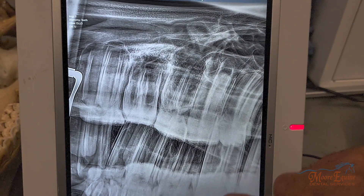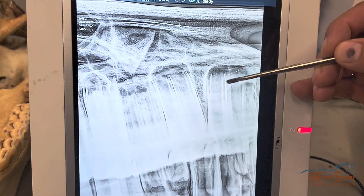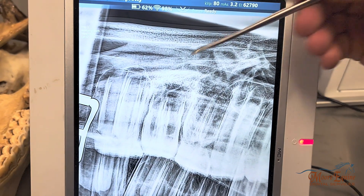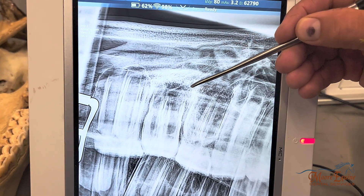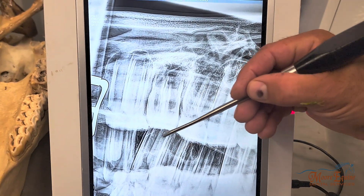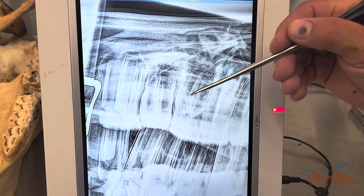First I'm going to show you the normal side. These are normal young teeth — we can see the eruption cyst, a part of the tooth that's just developing and soft, with very smooth margins and very uniform appearance. Now on the other side, you can see a lot of bone sclerosis — the bone is thickened because it's trying to wall off this abscess. Everything is very irregular. We have a wave starting to develop where this tooth is erupting into that space, and teeth shifting into this space, so there are multiple issues, all coming from a periapical abscess of this region.